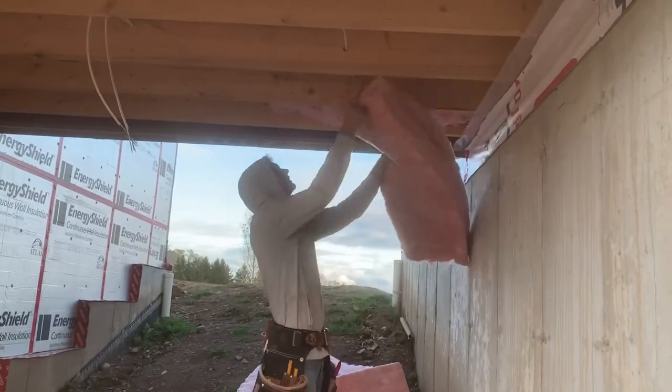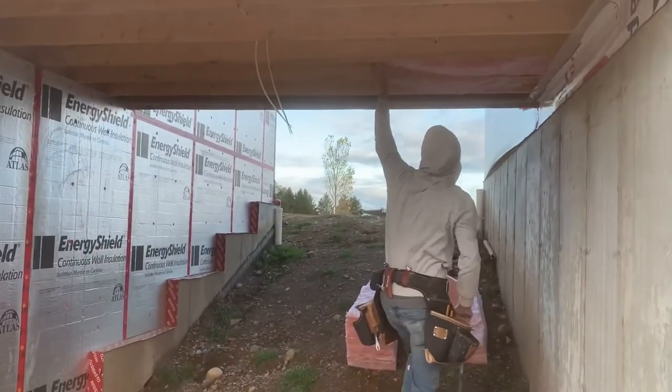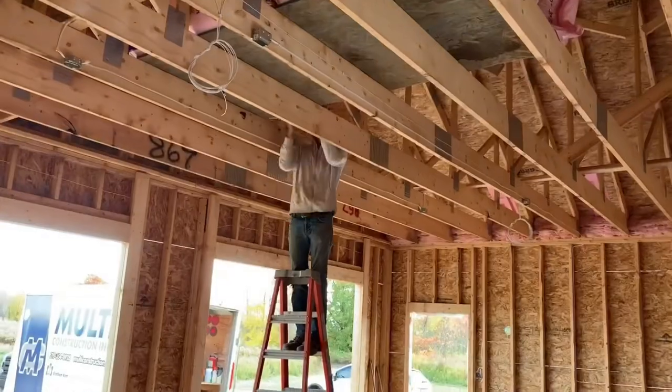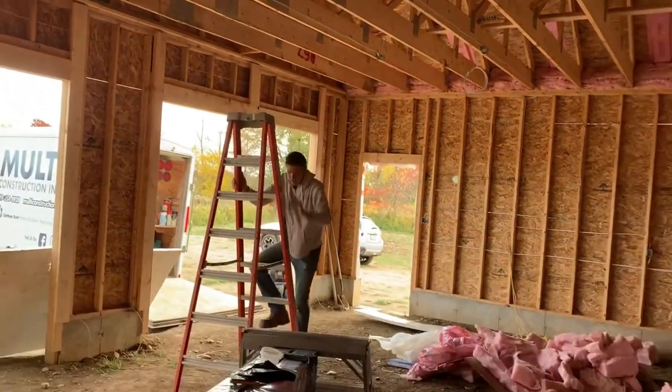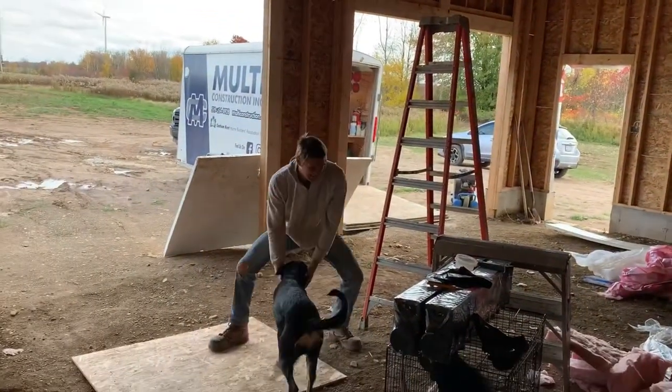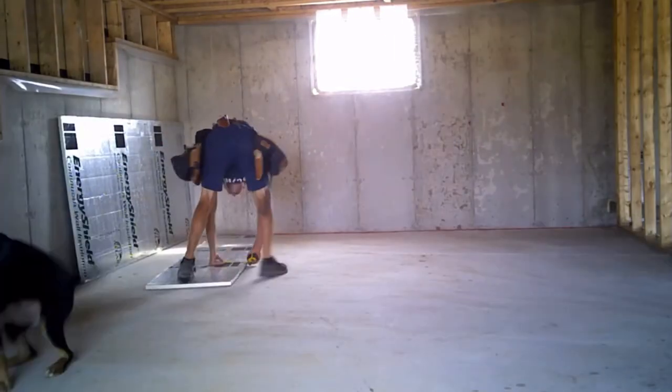Moving on, under the breezeway floor, we used R31 with 1.5 inch foam. We gotta keep those toes nice and toasty. In the garage, we kept in mind attic airflow, so we added more vents to the eaves to allow airflow to come past the insulation, and then did ridge venting to allow the hot air to escape. To this day, we haven't fully finished insulating the garage, but it is on the list.